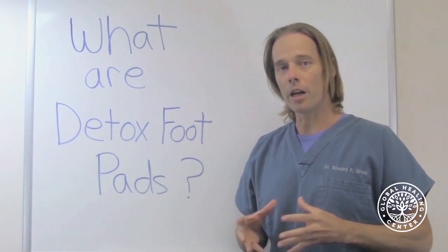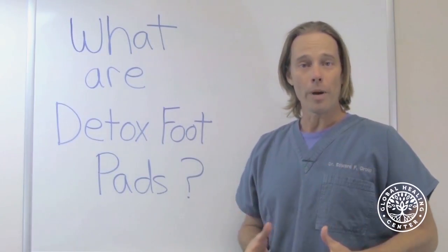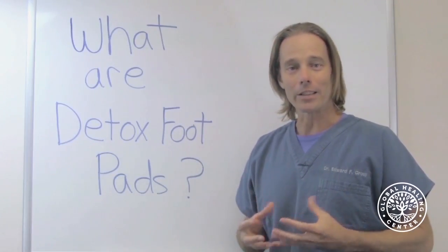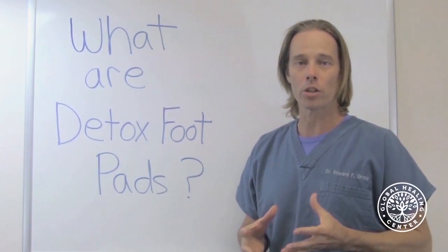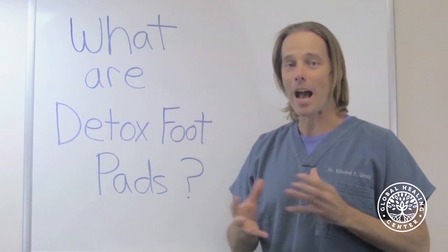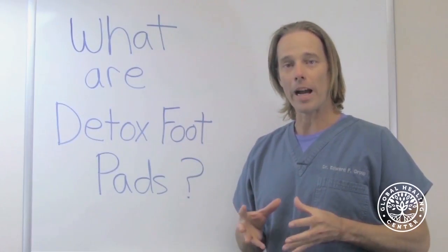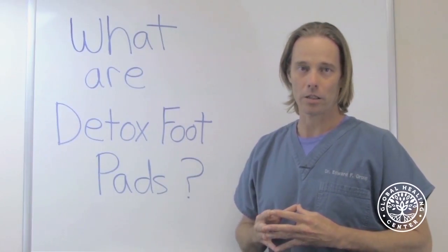What makes our detox foot pads different from the rest is our pads have carbon titanium adhesives which are designed to increase the flow of bioelectricity and blood circulation around the pad to boost its effectiveness. Also, our pads emit far infrared rays and healthy negative ions.